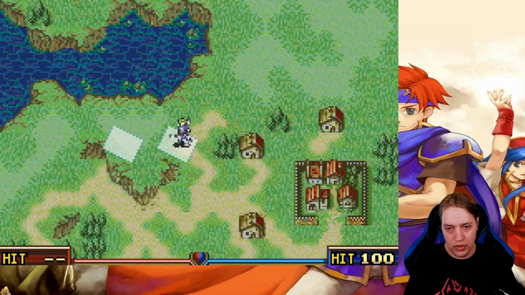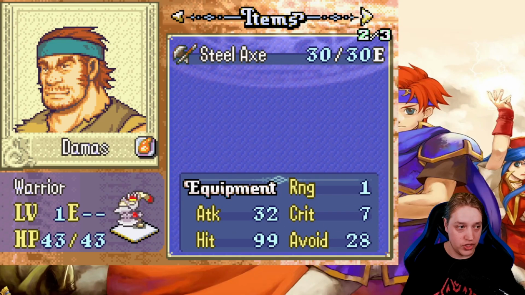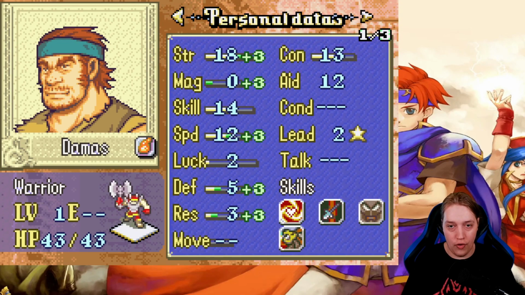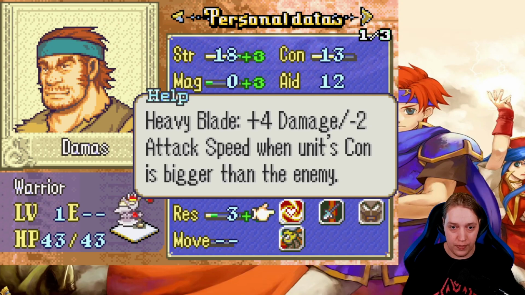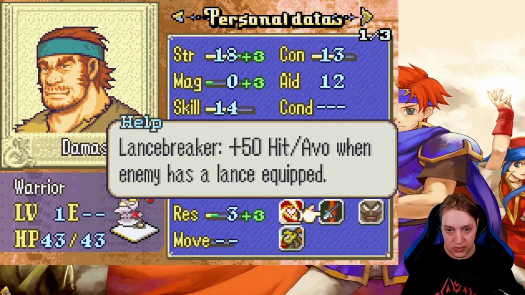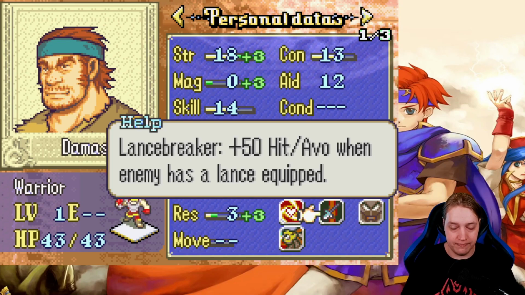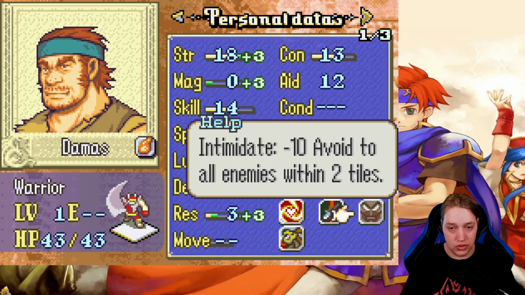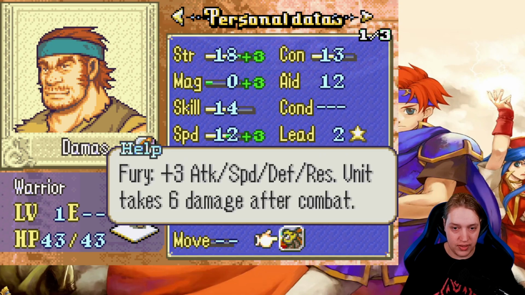So yeah, this is definitely one of my friend's changes. Like 32 attack, holy cow. This is no pushover. Bosses always also come with skills. This one comes with Heavy Blade, which is plus 4 damage, minus 2 attack speed when unit con is bigger than the enemy's. That's scary. Lens Breaker, so plus 50 avoidance and hit when the enemy has a lens equipped. Well, that's just rough. Intimidation, minus 10 avoidance to all enemies within 2 tiles, so use a lens and you're not really hitting. And Fury, plus 3 attack, speed, defense, and resistance. The unit takes 6 damage after combat.